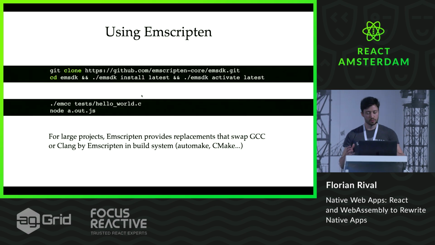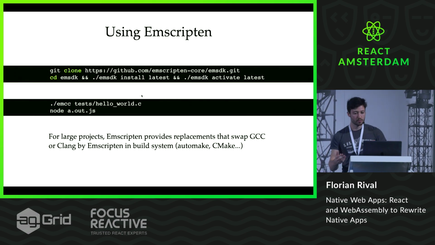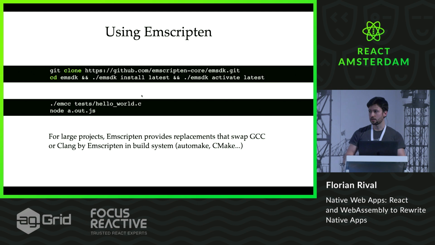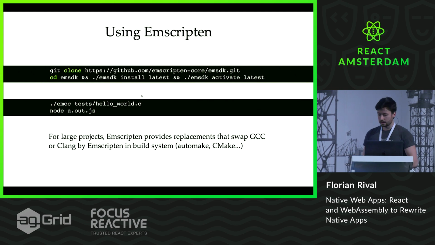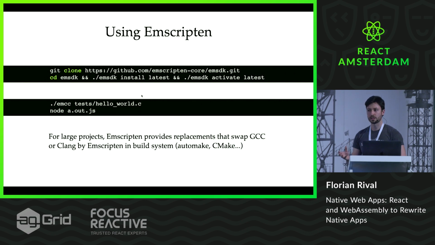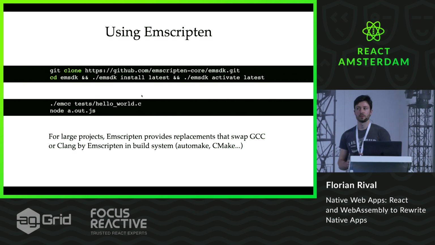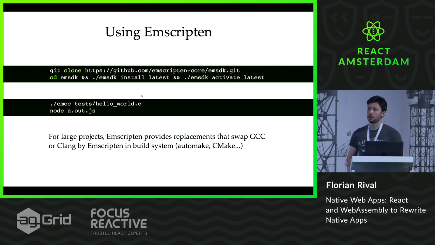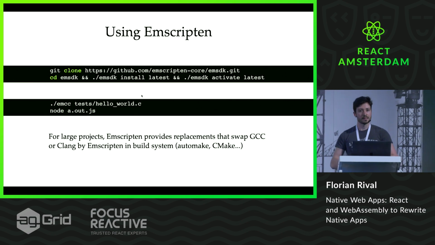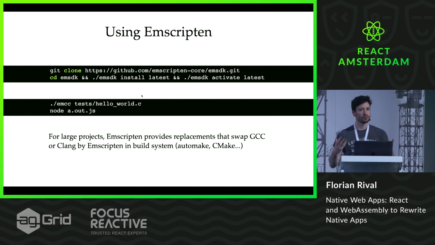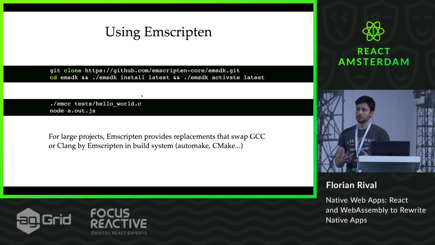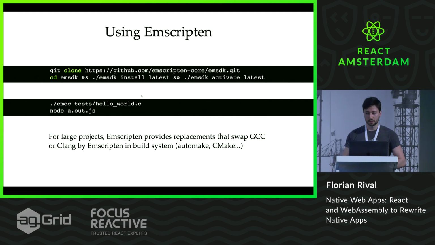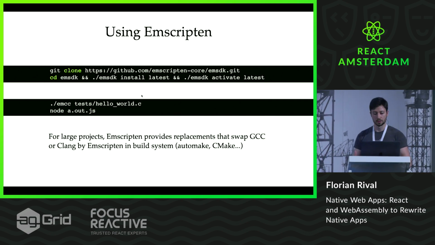The idea is that if you want to use Emscripten, basically you download the SDK, install it, activate it, and then it provides you with a compiler that is a drop-in replacement for GCC or Clang, which are the two major C++ compilers. And instead of running the compilation of your whole project using GCC or Clang, you're using EMCC. And at the end, hopefully, if nothing breaks, you're getting the WebAssembly module.